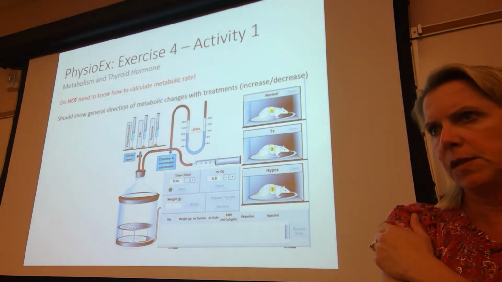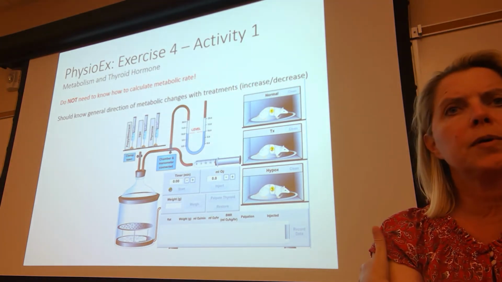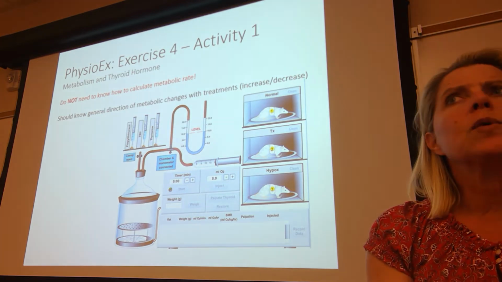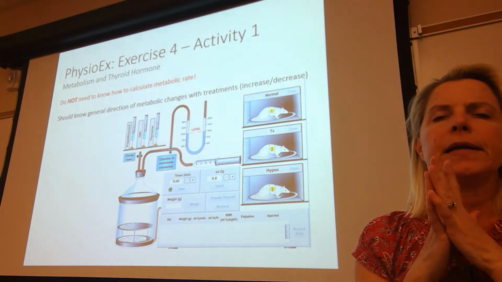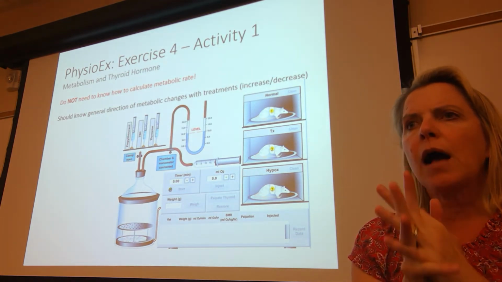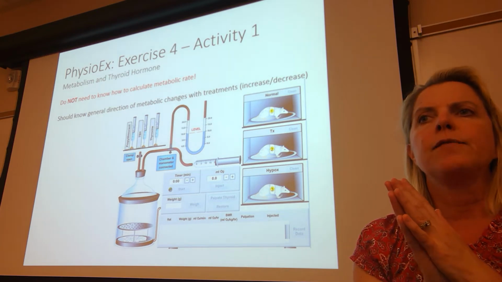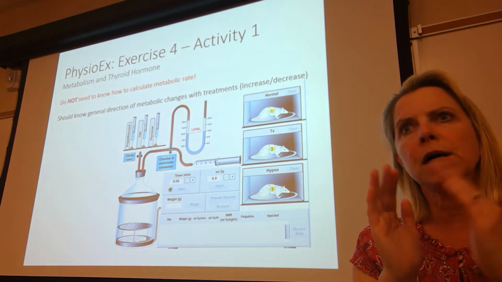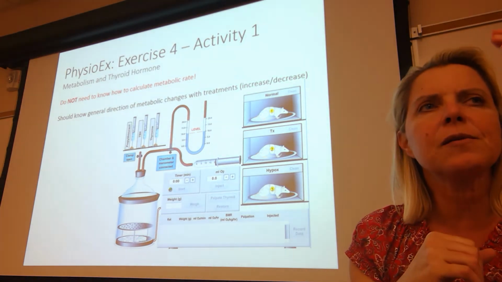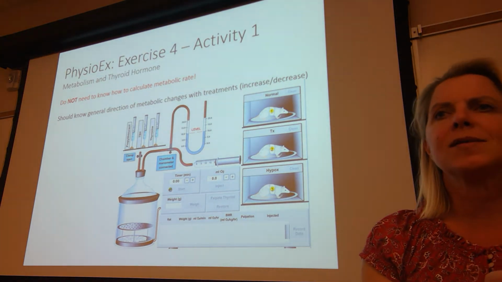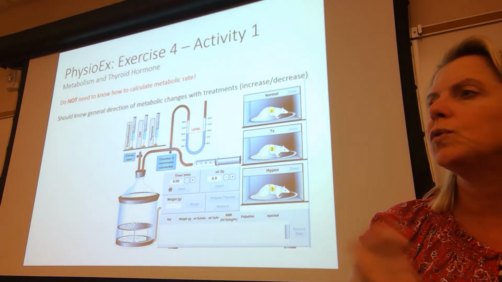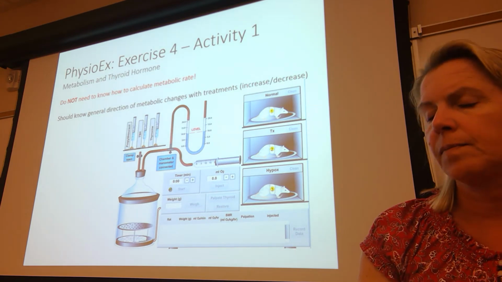Then we used a substance called PTU, propylthiouracil. PTU was not sufficiently talked about in the PhysioEx introduction. PTU blocks proper synthesis of T3 and T4. That part is true that the PhysioEx told you. However, specifically, PTU blocks the iodinase, the enzyme that attaches iodide to the tyrosine residues.